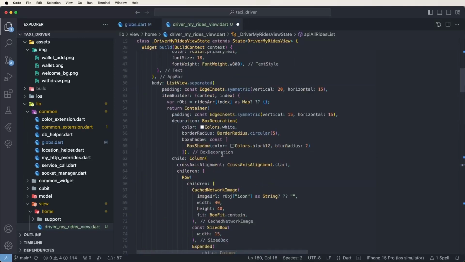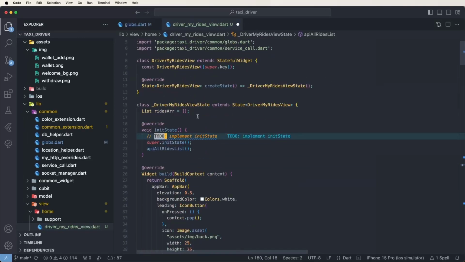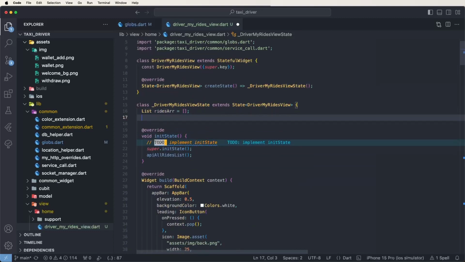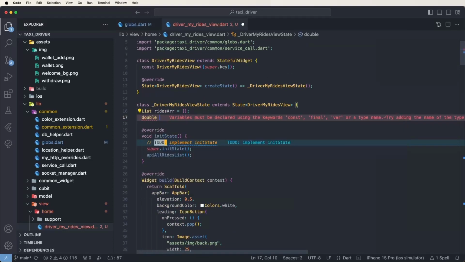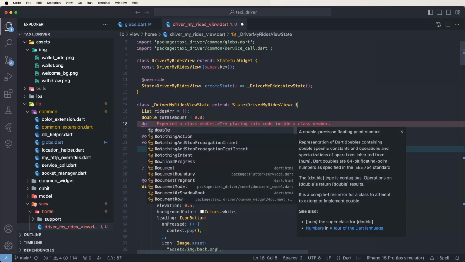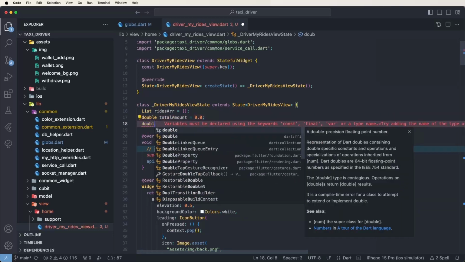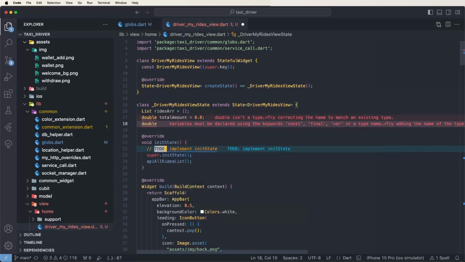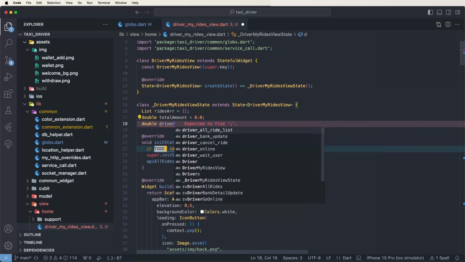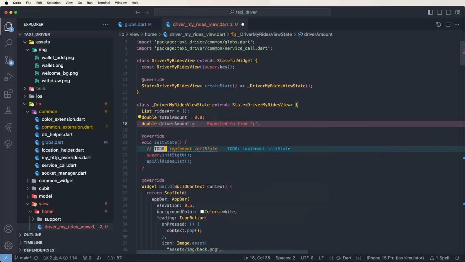Another two variables need to be defined: double total amount is equal to 0.0, and ride amount and driver amount, like this.